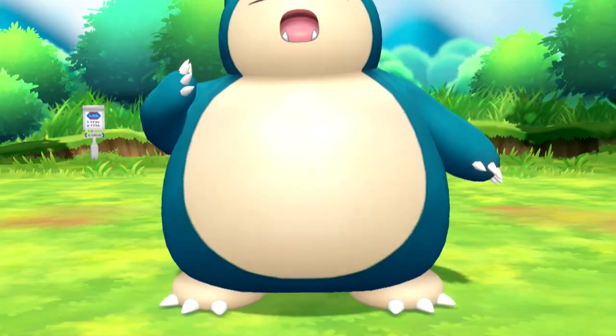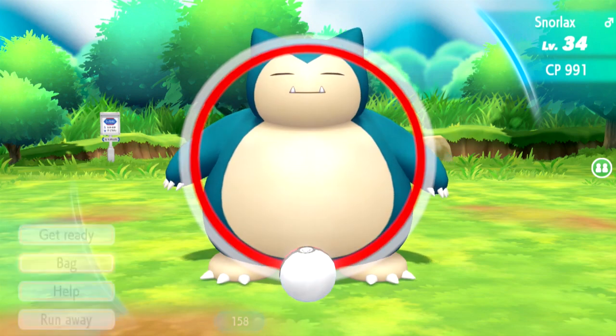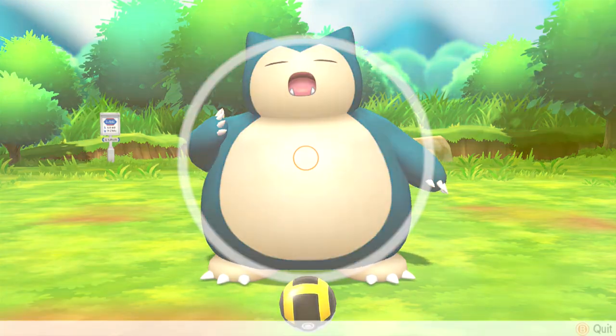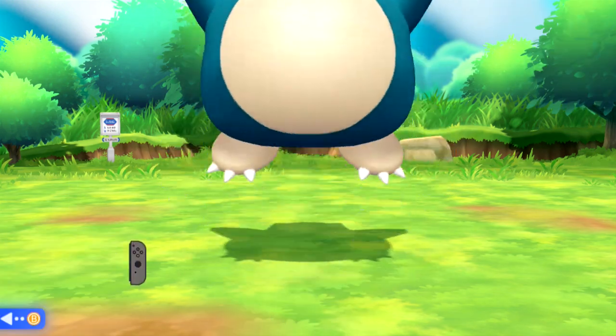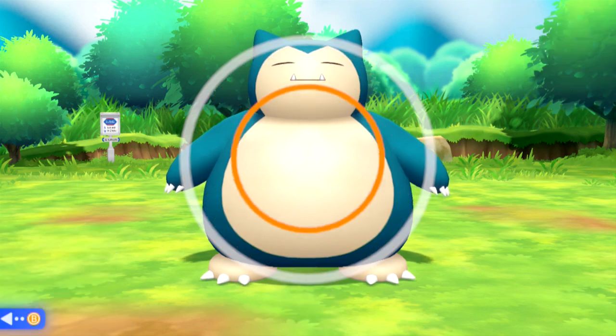Anyways, good enough. Okay, so once you have defeated Snorlax in battle, now is your chance to catch the wild Snorlax. And oh boys, this thing is in red. Alright, let's go to Ultra Ball, which will make it yellow, and then let's go to Raspberry, which should make it even easier to capture. Ah, come on. That hit his belly.